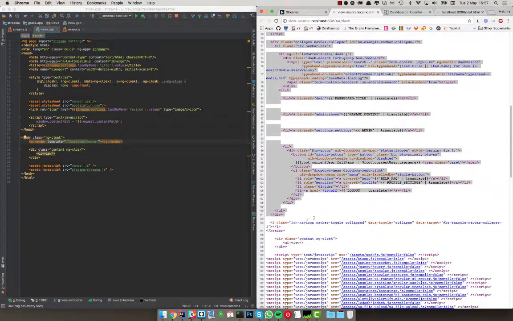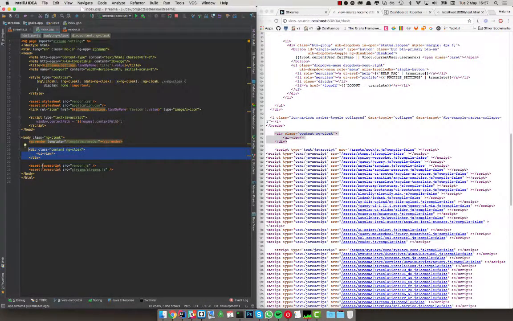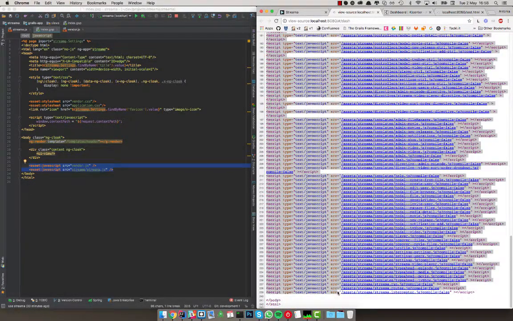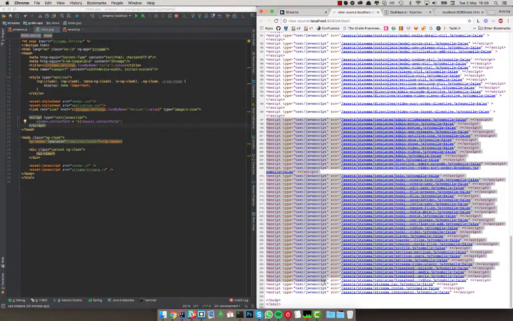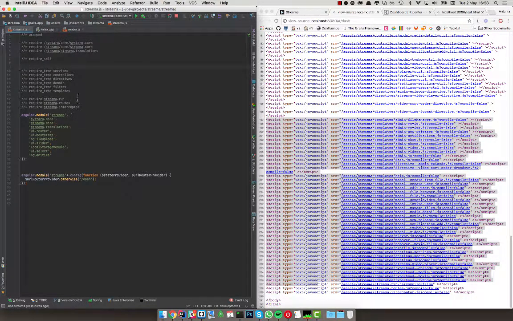This header, and where does it end? Here it ends. And then you have this block right here, which again, kicks off Angular. But then under that, in the code we only specified 2 single JS files to include. But in the source code, a bunch of stuff is loaded, right? You can see it's like crazy much stuff. And instead of having to write all of this stuff by hand, especially, where it gets really annoying is all these template cache stuff. Instead of actually writing them all by hand, this template folder, for instance, and all the files inside of it are very, very nicely included with this single line of code, require tree templates.